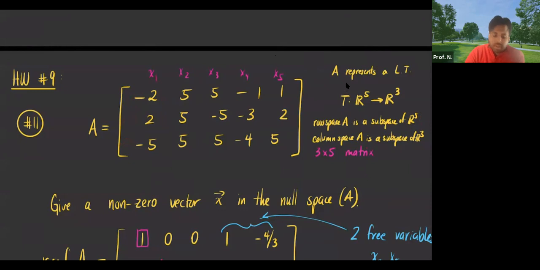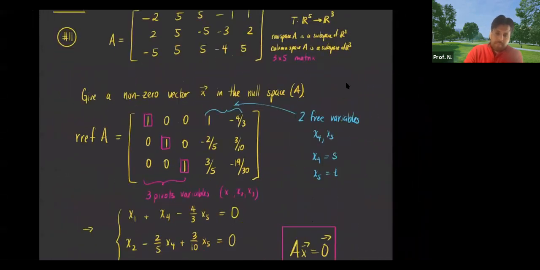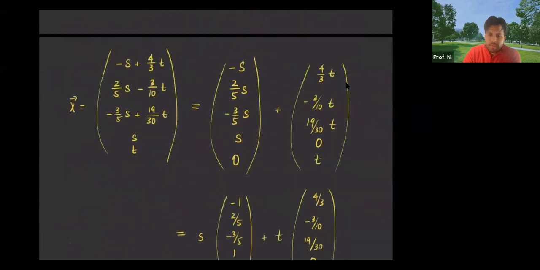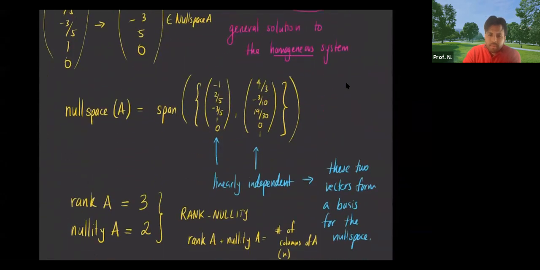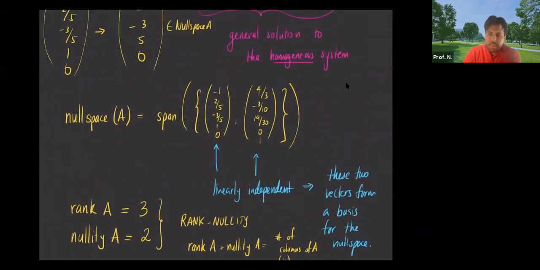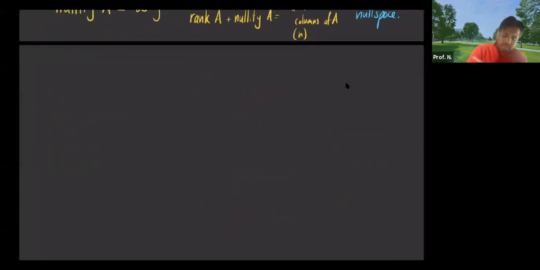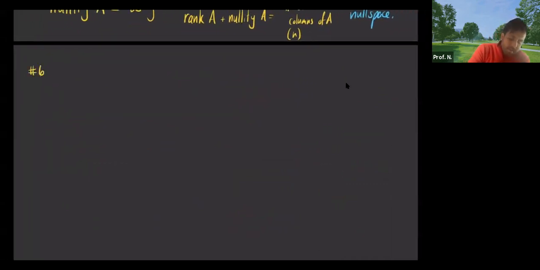So any questions about this particular problem from the homework? Does everybody now, is this clear with how significant the row reduced echelon form is and how that helps us find vectors in null space? Does that make sense, guys? Anything else from, yeah, number 6. Oh, we have time. I think we have plenty of time.